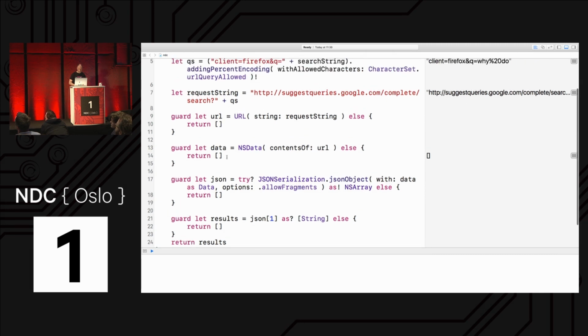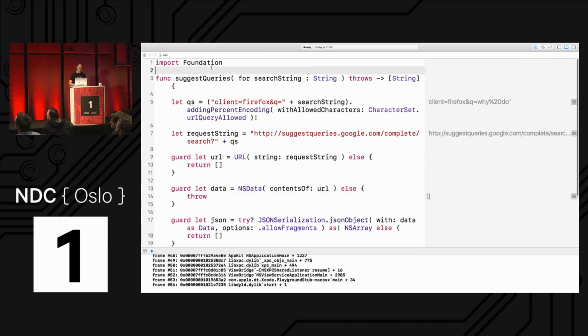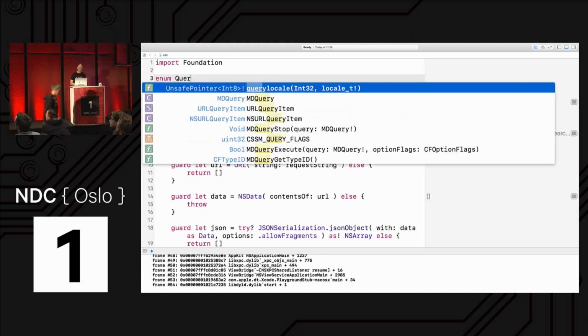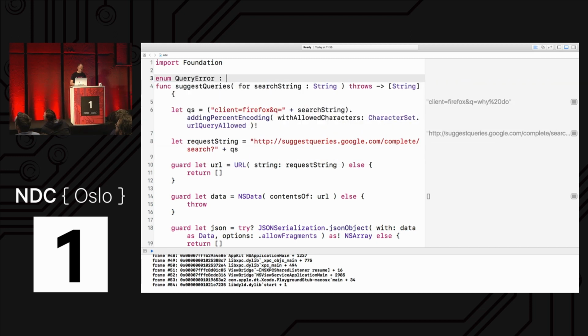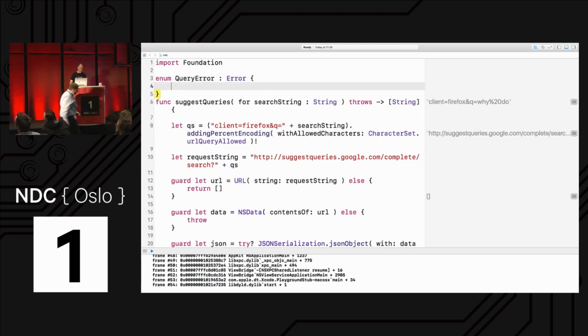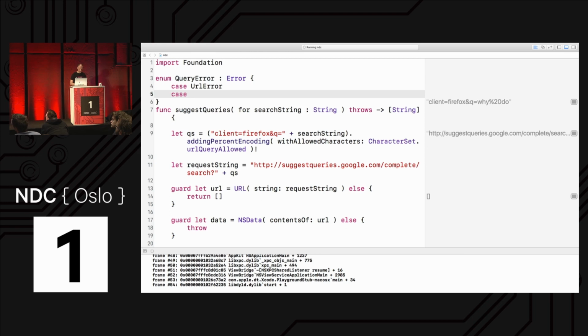And then we can put a throw here. And what we'll throw is an enum type that implements Error. I'll have to give it a few cases. Because this is an enum, we can have associated data if we want. I'm not going to do it here.